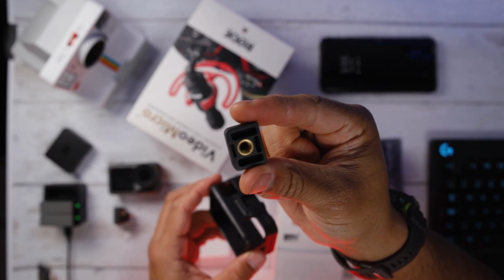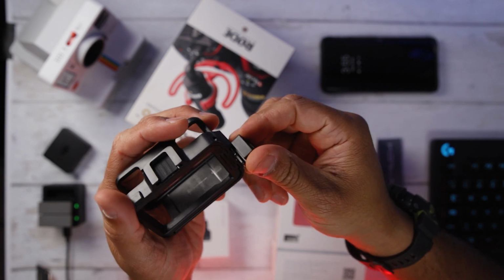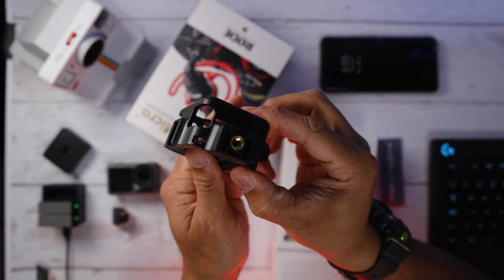There's a tiny adapter that comes with the case that allows you to mount a 1/4 inch screw to one of the cold shoe mounts. The 1/4 inch mount allows you to mount the camera vertically, and this allows you to shoot vertical videos for Instagram or displays without having to crop, so you're actually using the full sensor of the DJI Osmo Action in vertical mode, which is a very handy feature to have.